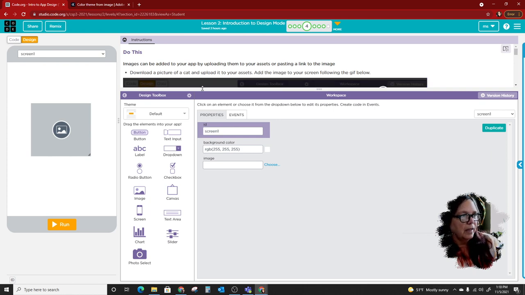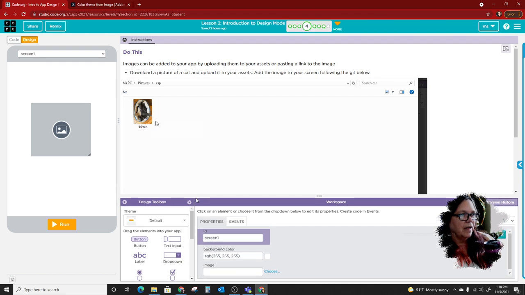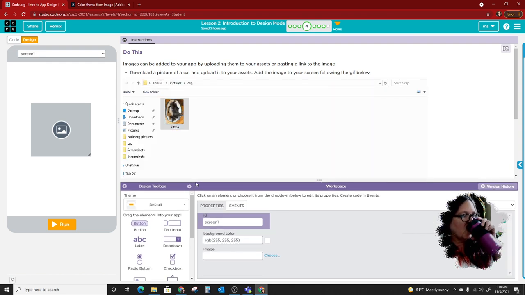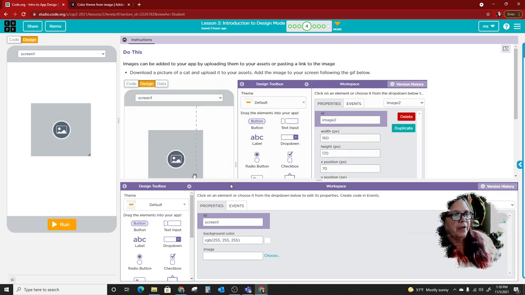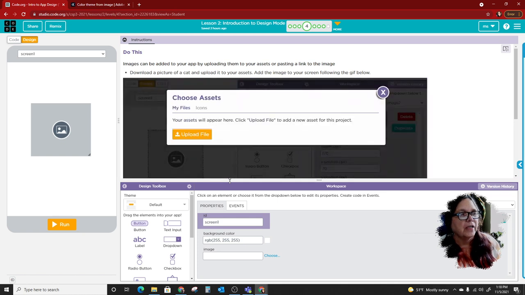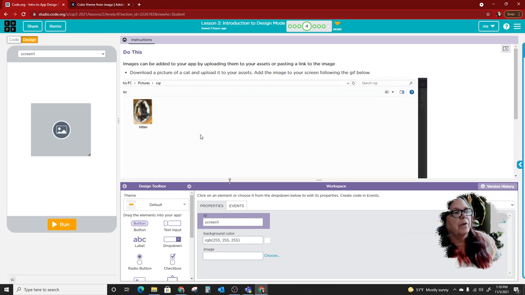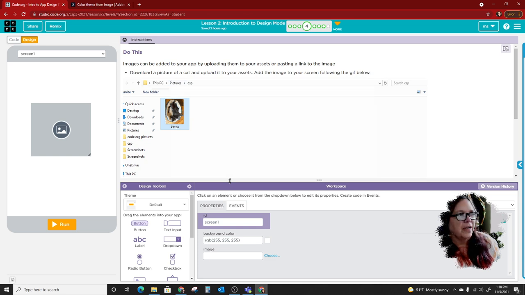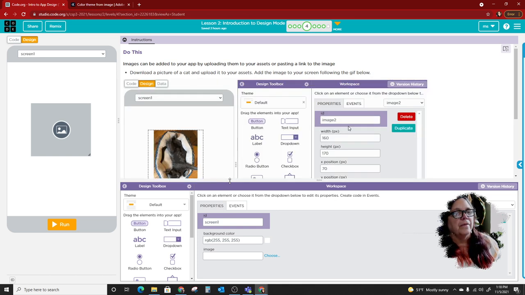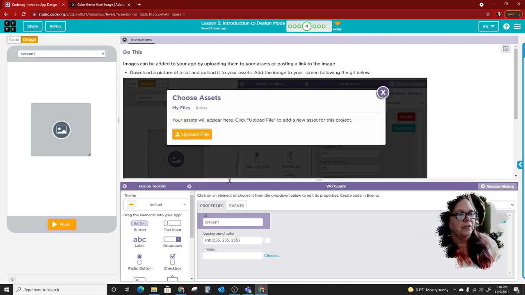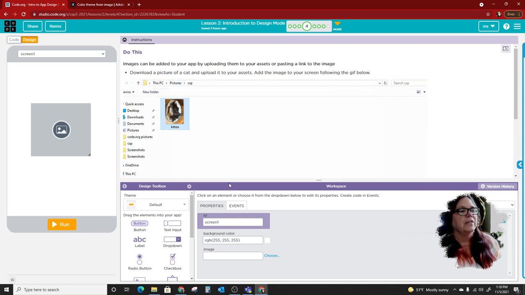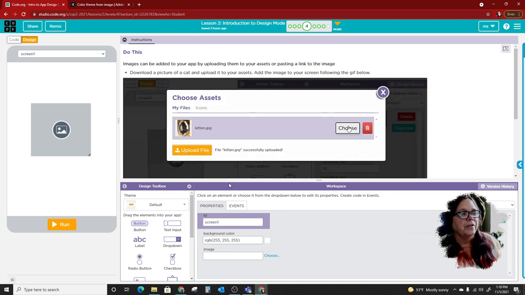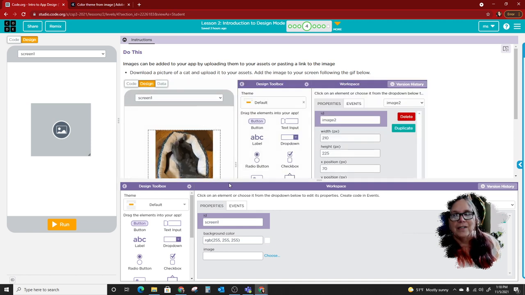Now, in this one, it says to get a picture of a kitten here. The thing about using pictures in these projects is you really need to put the image in with your project. We don't want to just use a URL from the internet. We don't want it to be linked to just somewhere out on the internet, because the internet is constantly changing. You want to make sure that your picture is always attached to your project and stored in the same place.